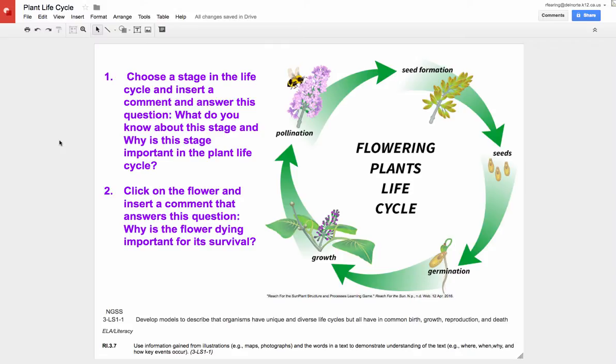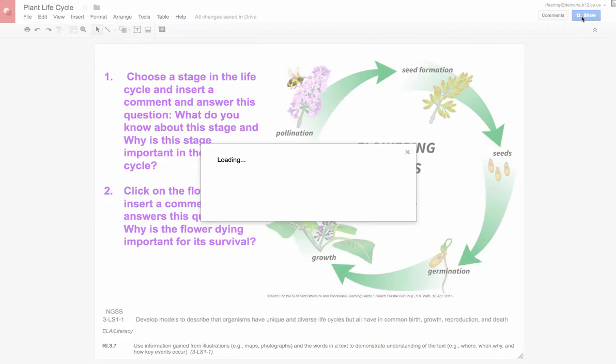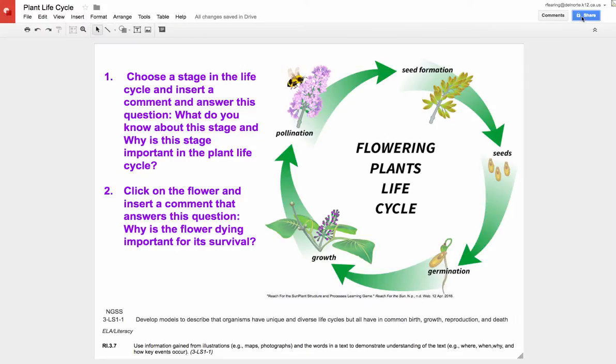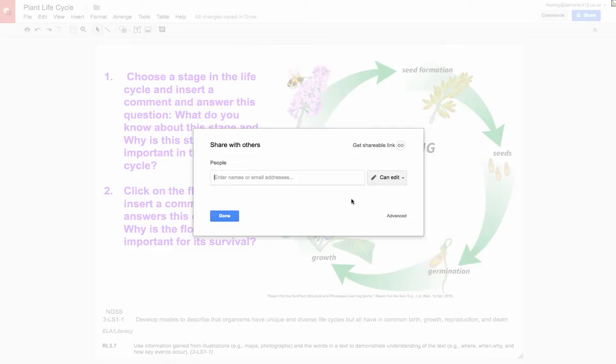And this is something I would probably display for the students and go over with them and then share it with them either in Google Classroom, or I could share the link with them and then have them work on it. So what I would do then is go up to the blue section up here, the share button on the top right. And when you click the share button, you get your share settings. And because I don't want students to edit this, but I want them to do more than just view it, I need to give them commenting rights.